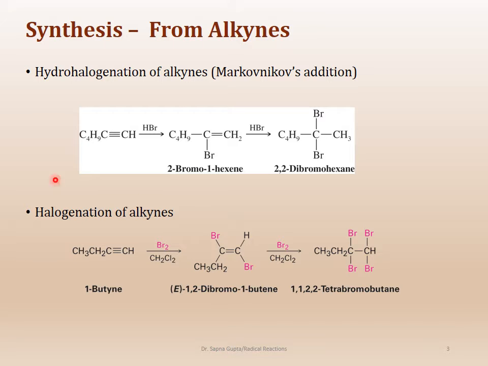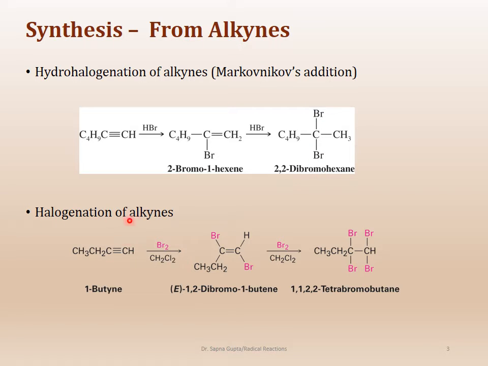And then we also did the synthesis of haloalkanes from alkynes. We never really called it that way. We just called it a reaction of alkyne, but hydrohalogenation of alkynes gives us haloalkanes. The hydrohalogenation of alkynes is Markovnikov addition, which means that the hydrogen will go to the carbon with more hydrogen. So if we take an alkyne which is asymmetric or terminal, then the hydrogen will go to the carbon with more hydrogen. That's 1 mole. In the second one, it's the same thing. So you end up getting all the hydrogens on the terminal carbon, and then on the internal carbon, you will get the bromines. The relationship here is geminal.